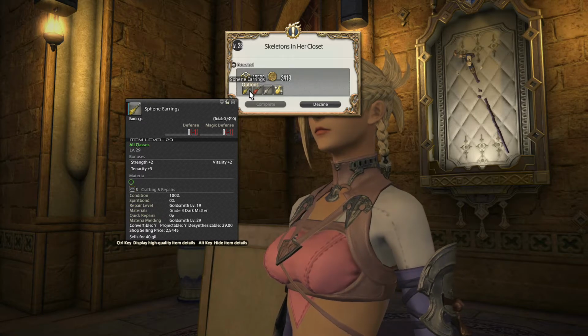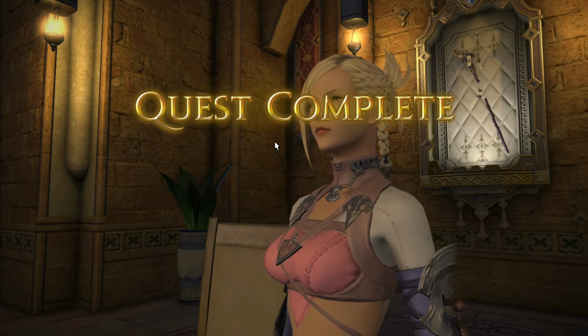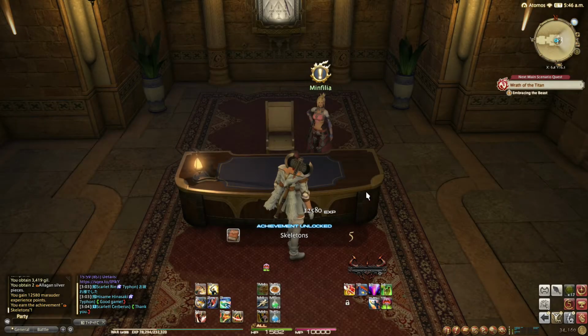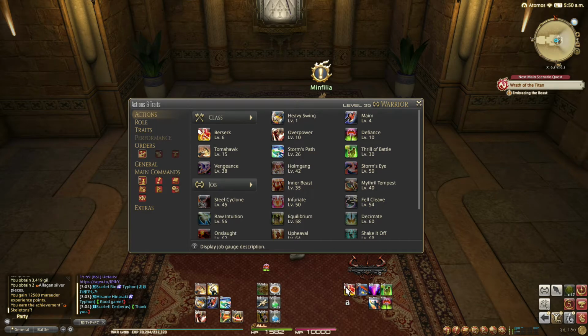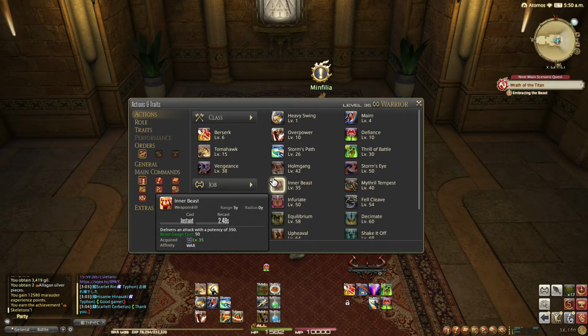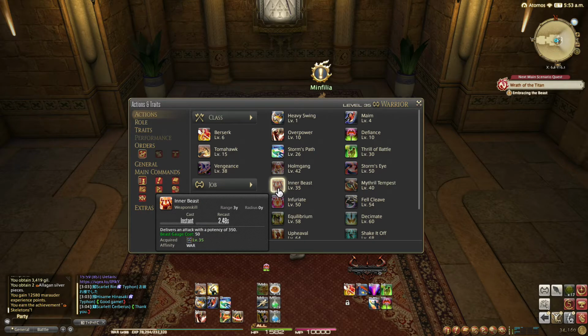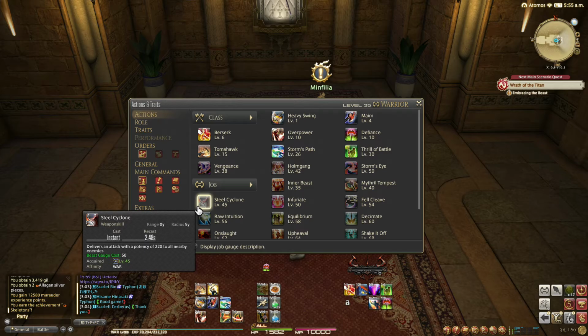Ooh, strength, tenacity, vitality. I completely forgot about the Aetherite earrings. They're more important. Okay. So with that, we've also got our next warrior quest to do. That'll be nice. What are we going to get? We are going to get Inner Beast. So I'm assuming we build up Beast Gauge, and then we can unleash it with this. There's probably other abilities that do that as well.